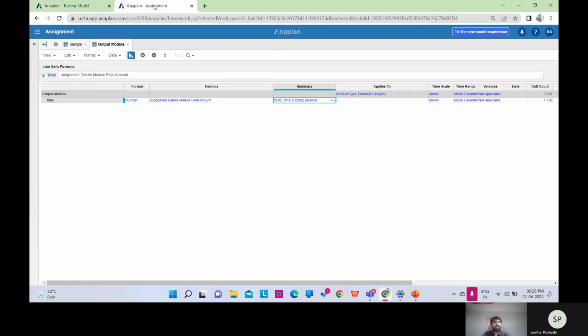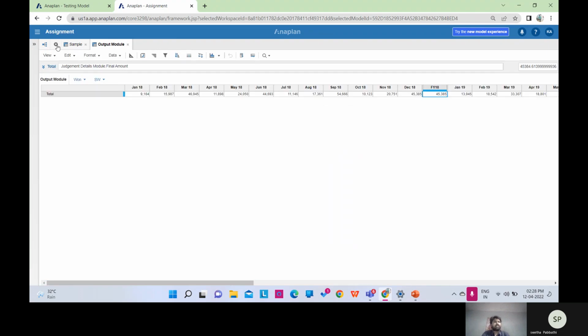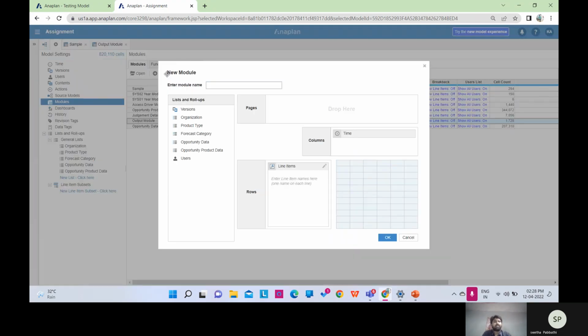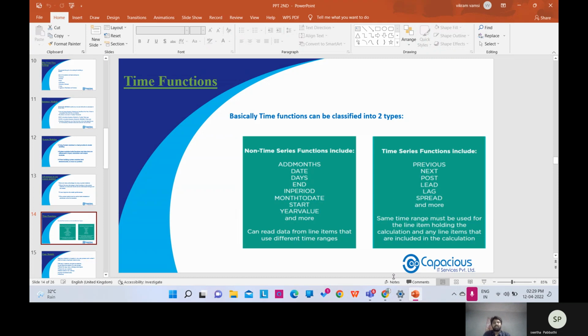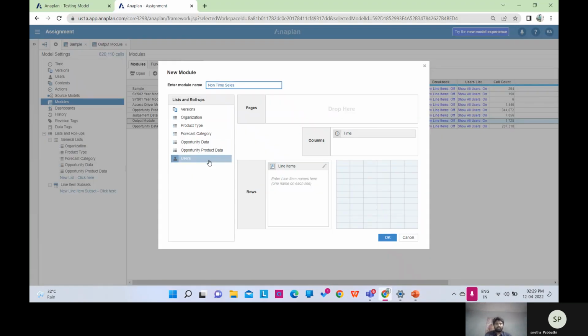Here we can first insert a module, create a module based on the time series based function. So here, non-time series function. I created it based on this format, non-time series function, so that's why I put that name, and I use the time as a dimension. I need only that dimension, and after that I created the first day of, which is one of the system modules. So we just click, and it will be used for the session also. That's why you can use this here.